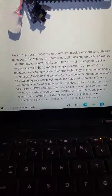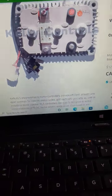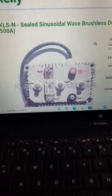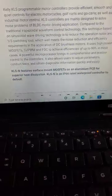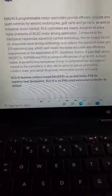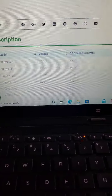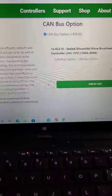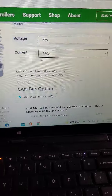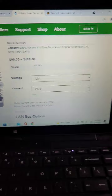Yeah, I know square waves are kind of like the Dualtrons where you just get that jerky, just boom, it'll send you back, and sine wave or sinusoidal waves are a little bit smoother. Go great with the thumb throttles. Different models, voltage, amp. So yeah, I'll see what my buddies have to say before I press the go button, but definitely will go with the Kelly controller. Just gotta make sure I got the right specifications for my application.